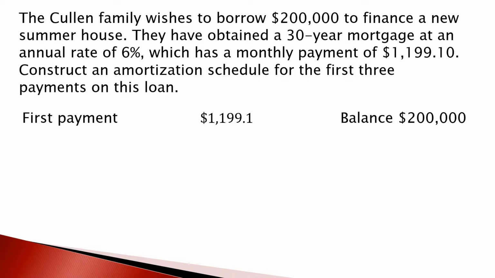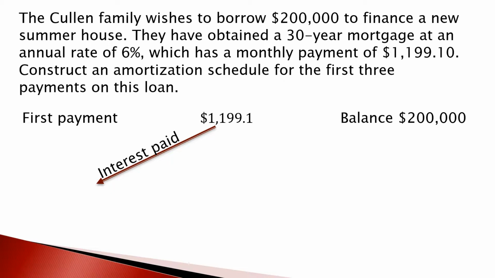Now, let's imagine that you borrowed $200,000. You already know your monthly payment, so we don't need to look for this information. This piece of information is given to us. Every single month, you're going to send a check to your bank for $1,199.10. Hopefully, in 30 years, you will pay off your loan completely. Plus, do not forget that you have to pay your bank the interest. So, with every payment you make, you will make a payment against the principal, and you also pay off some interest.